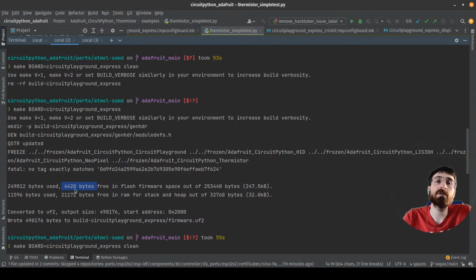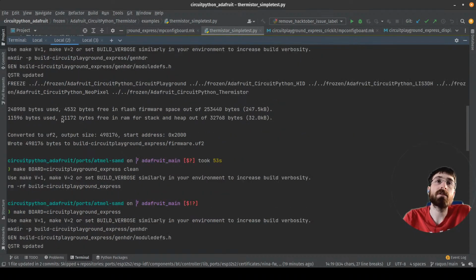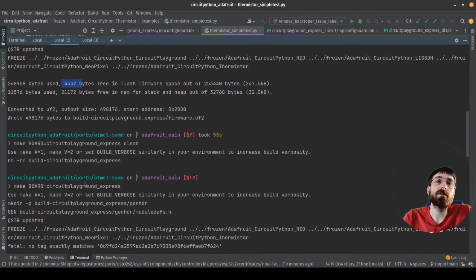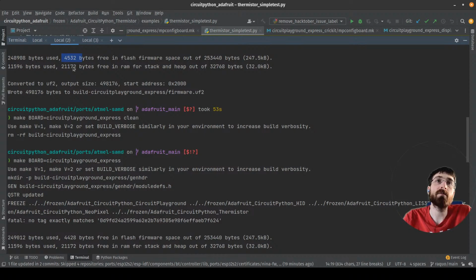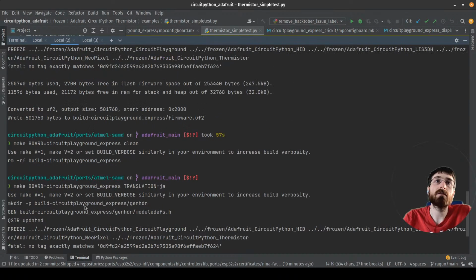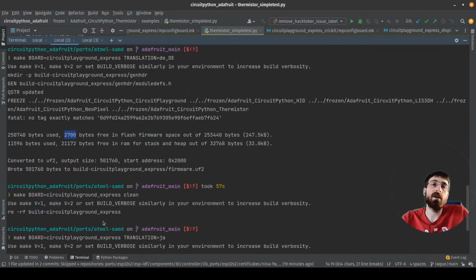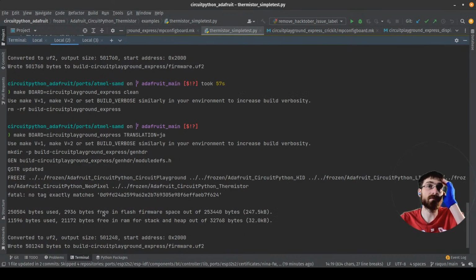This was the English build, 428. Stock build, 4532. So we did take up 104 bytes, basically. But the one that's closest to not fitting looks like German, and it has 2700 free still.